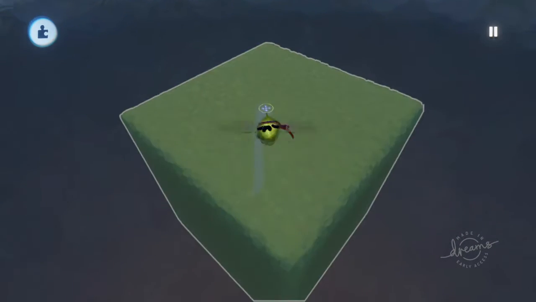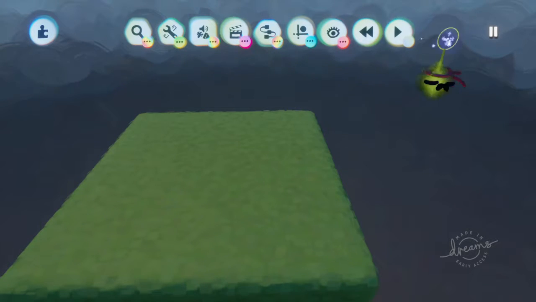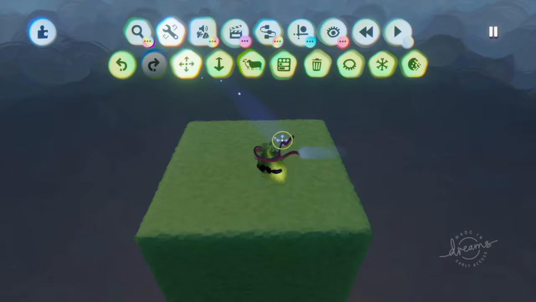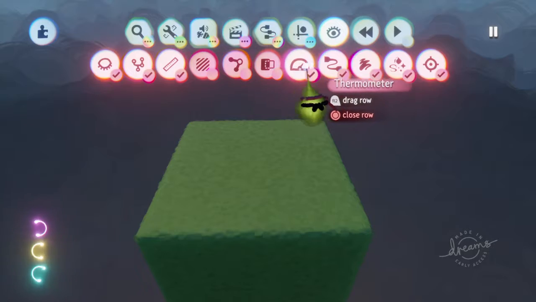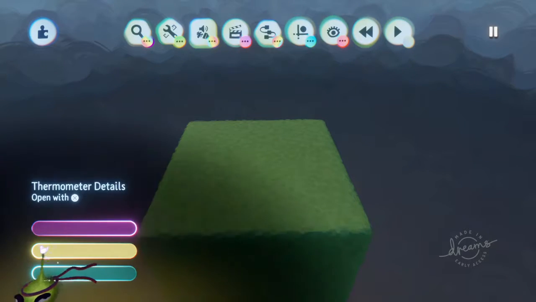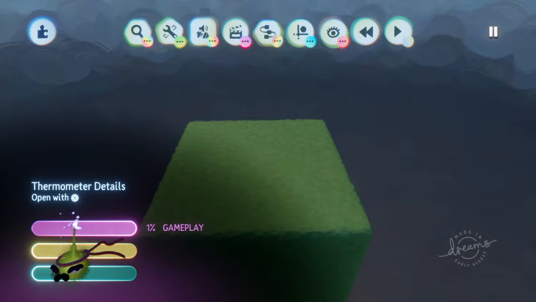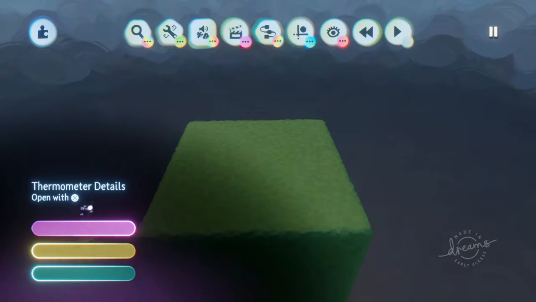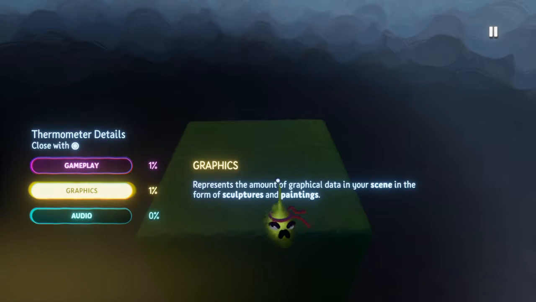For a final demonstration of this topic on basic stuff, these things take up a lot of memory in the graphics firmware. Let me enable it real quick. Yeah, see this? This takes up this graphics. It should be taking up gameplay, but whatever. I think it does gameplay and graphics. I don't really know.